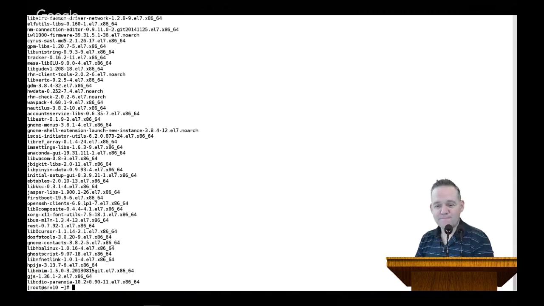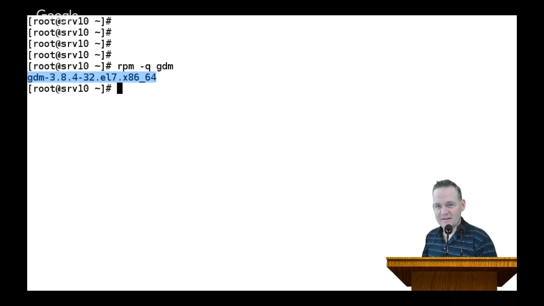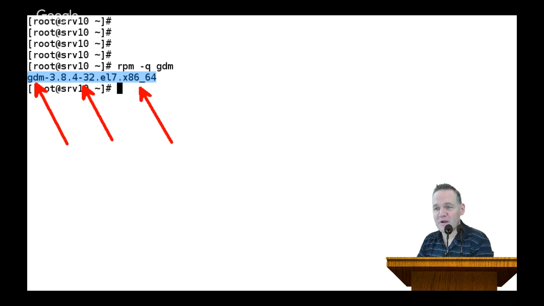Now, if I use rpm and specify the package, so if I say rpm -q, and then let's just say my login manager, then it will give me the package. Now, you'll notice that these packages have a syntax. So we have the package, we have some versioning information, we have the architecture that's associated with the package. But when you reference a package through Yum or through RPM, you don't have to provide the major minor versioning information and architecture, just the name of the package.